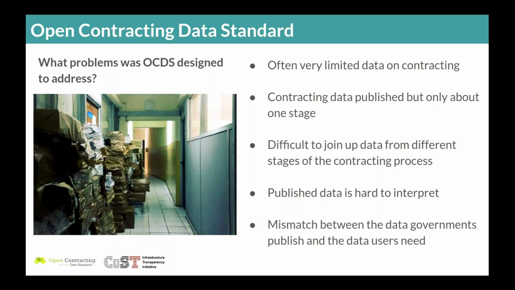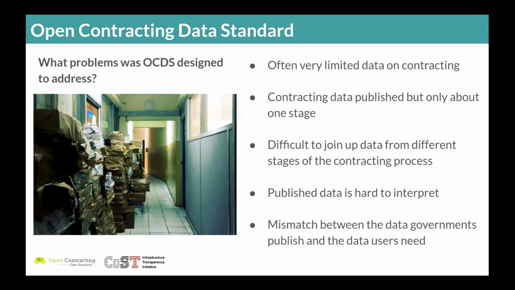And it also can be difficult to link up data between tenders and awards, and joining up the data from the different stages is a particular challenge. And also, the data can be hard to interpret. So without a data standard, the meaning of the fields in the published data is unclear. So for example, if you just had a value related to a tender or award, it's not really clear what that value means unless you also have a currency associated with it.